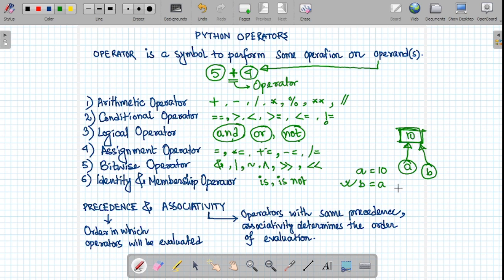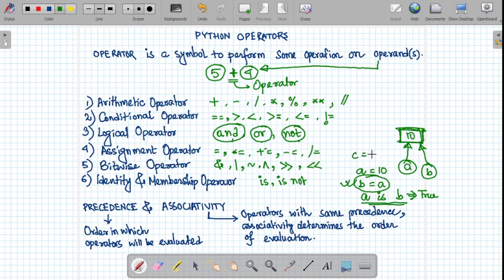Okay. So now if we do A is B, it gives me the answer true. Why? Because A is B. We can clearly understand A is B here. We have already done that in this line. So whenever we evaluate A is B, it will give me true always.